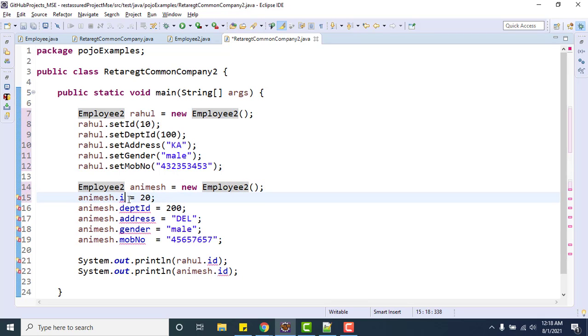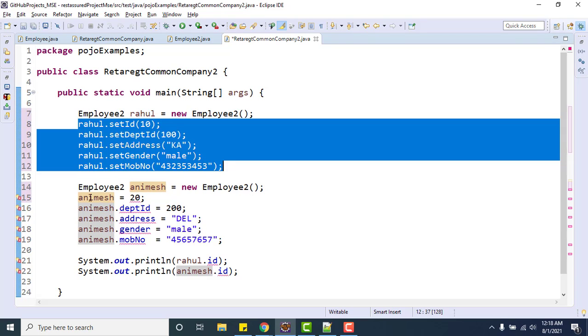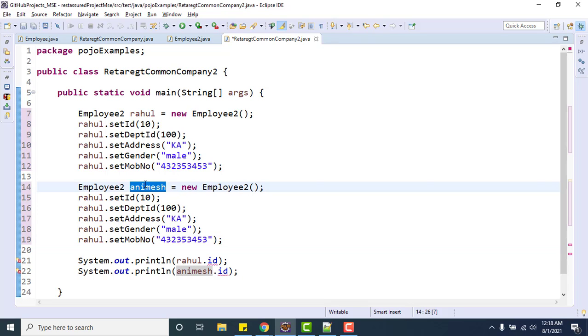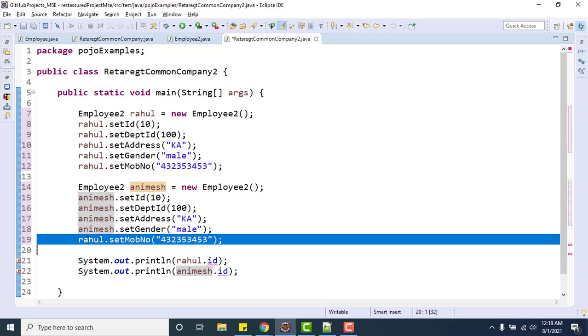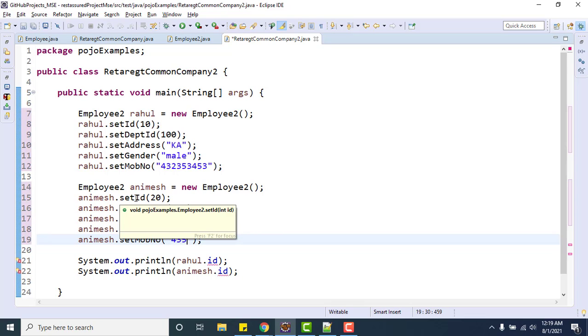I copy this again to do it a little faster. 20, 200, Delhi, mail and some number. So we have used the setter methods to create two objects and store the values.